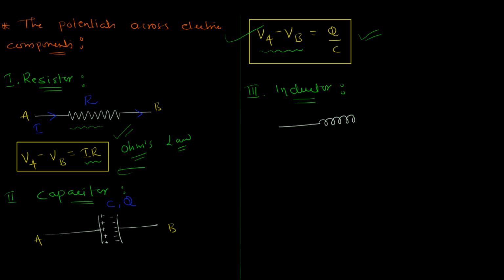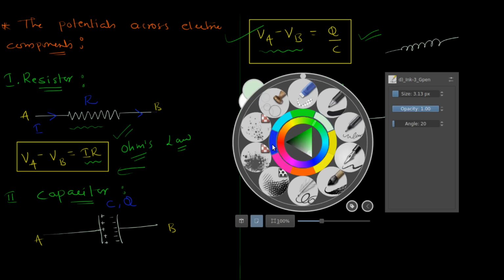But I have seen, for some reason, students tend to forget this. They don't appreciate the importance of this, right? So I'm trying to emphasize this by giving you the previous two examples, by saying that this is as important as the last two. All right, enough with that now. So let's say I have, and this by the way is a symbol for an inductor, a little coil. Don't draw it like a resistor, don't draw zigzag lines, draw it more like a spring. That's the symbol for an inductor, right?